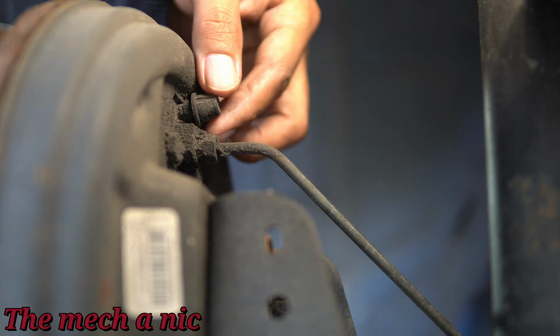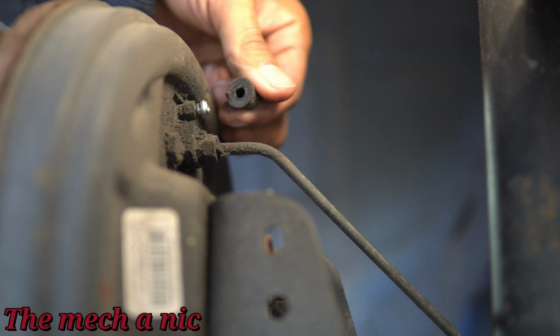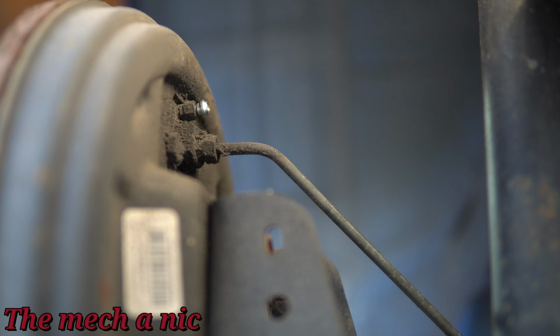With the wheel off of the car, if you look behind the drum, you'll see the bleed valve for the rear wheel cylinder. And unfortunately, they're real tiny on this car, so that sucks. They're prone to breaking off. But you're probably wondering, how am I going to bleed this thing? Well, I'm getting a bit ahead of myself. So let's rewind a little bit and I'll show you how to make a DIY brake bleeder.